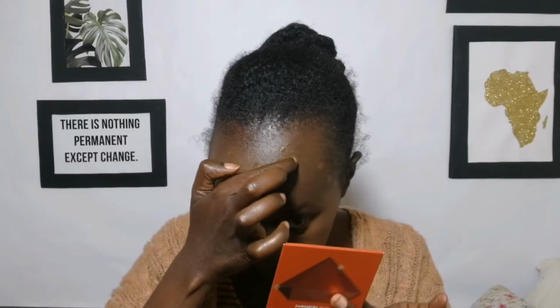So for contouring, I use a darker shade of foundation, especially on my hairline. It's usually darker than other parts of my face, so this actually helps the foundation to blend with the whole of my face situation. You get me? You feel me? Yeah. So I'm doing that also on my nose to slim my nose a bit. I don't know if that worked, but whatever. Yeah, and then go ahead to blend. Take your time.